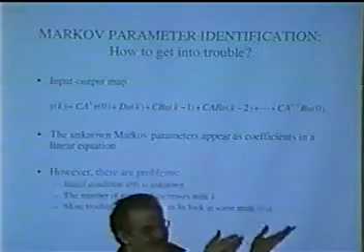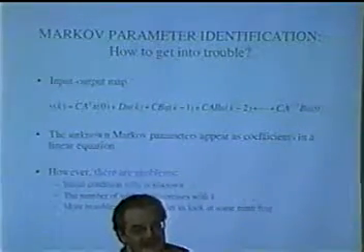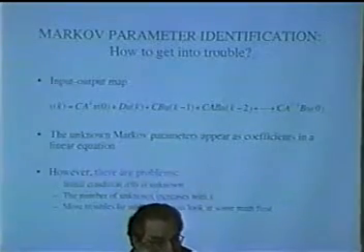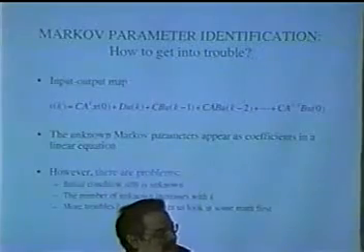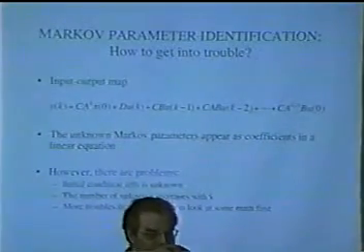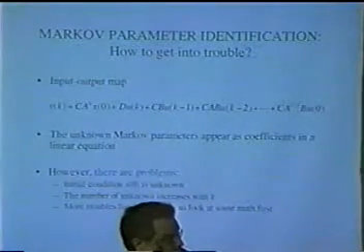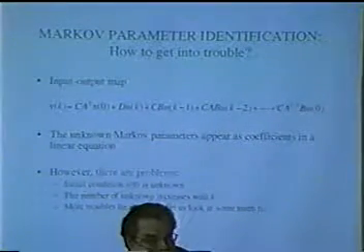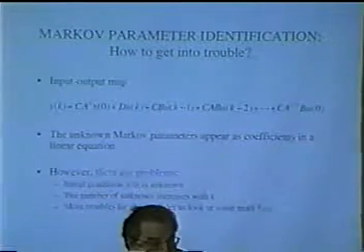The output for later data depends on more Markov parameters. You can't throw them out. You can throw them out unless you say they're negligible. Yes, unless you say they're negligible, which means you say the system is stable, and I'm going to solve for so many Markov parameters which I consider to be non-zero. The rest I consider to be 0, and then you can do what you just said. Otherwise, you cannot.